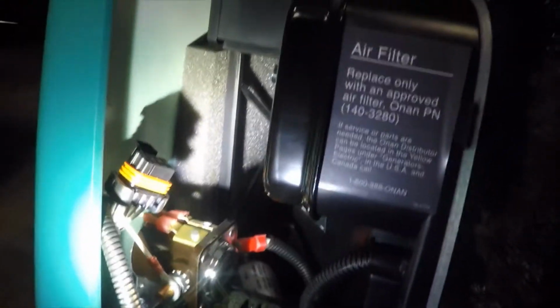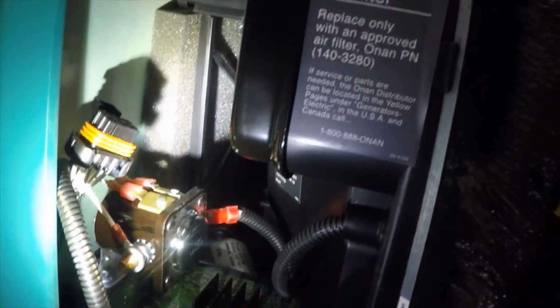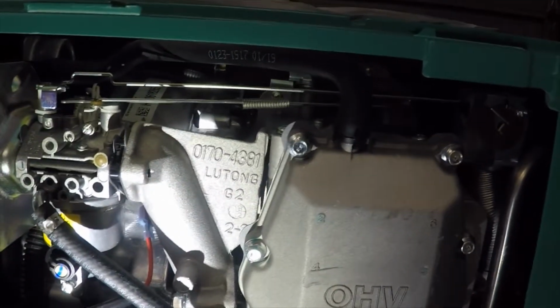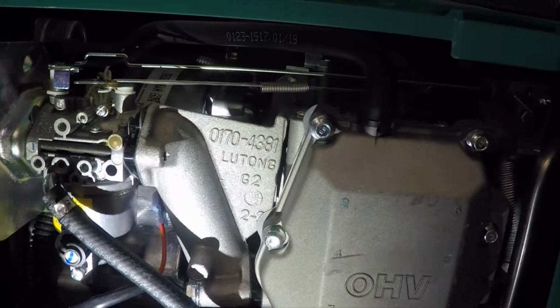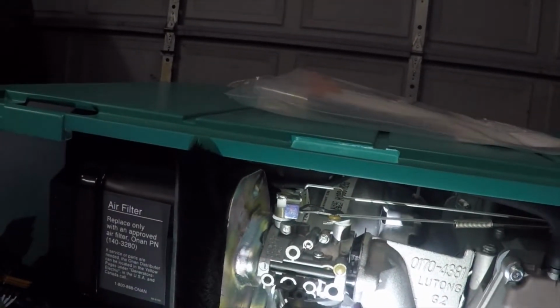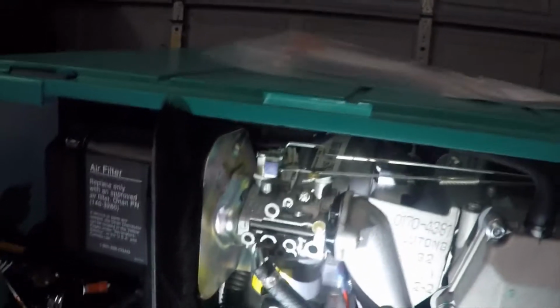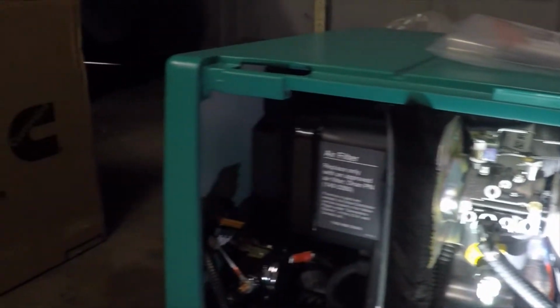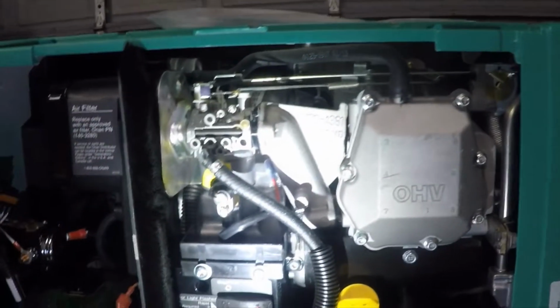I think it was $3,250 after shipping. It was like $2,900 and something for the generator. That's the best price I could find on it. And then actually that wasn't shipping, that was tax. It was free shipping from Generators Direct. I've ordered generators from them before.